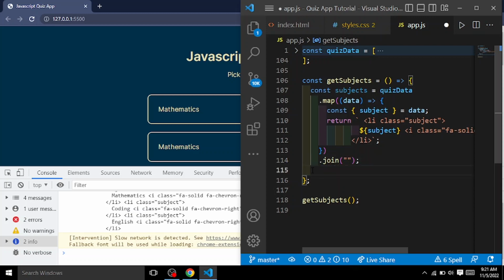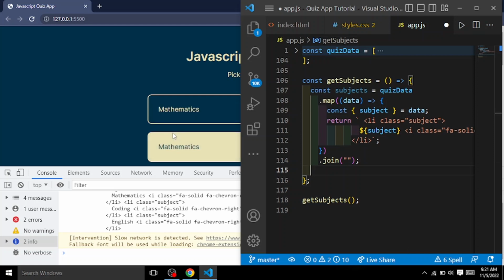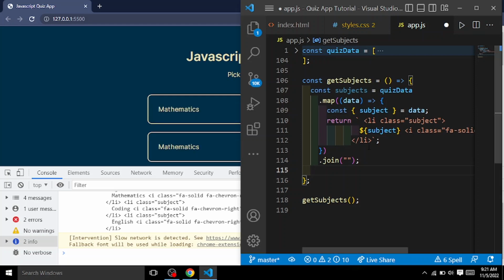Then we have to put it in the HTML. Then we'll put dot join, putting an empty string.